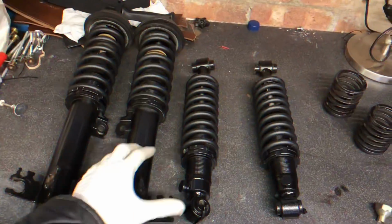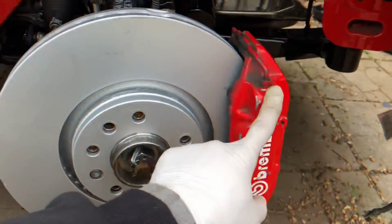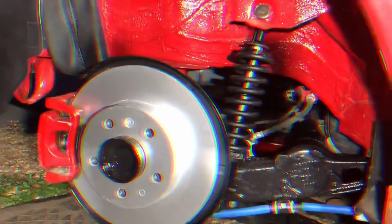So in this episode, we're going to be rebuilding these rear coilovers, the front coilovers. We're going to be fitting them to the car, along with mocking up this big Brembo brake setup, and we're also going to be totally overhauling the rear suspension.